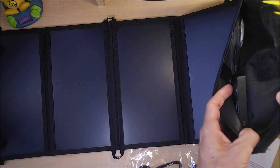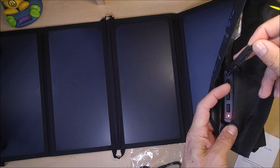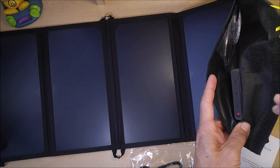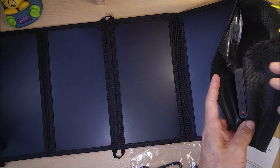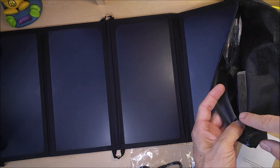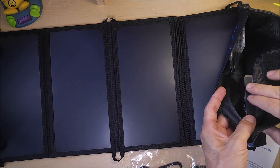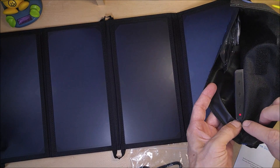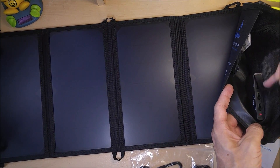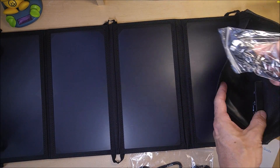That's going to give you an extra USB power port. The 28 watt versions usually have three or four slots — this one has three slots, which I like, because usually four is kind of pushing it, especially if you start to get a little bit of clouds or if it's late evening or early morning. This one does have a nice rubber weatherproof boot to cover up the USB ports and keep them protected. And as you can see, it is getting power from just my photography lighting here, so it is picking up power. In the package they also give you a little USB patch cord.